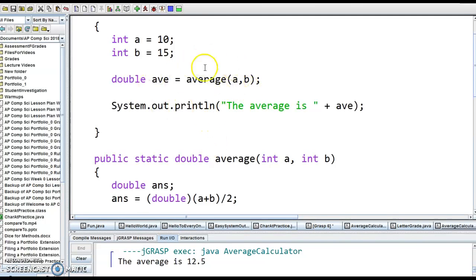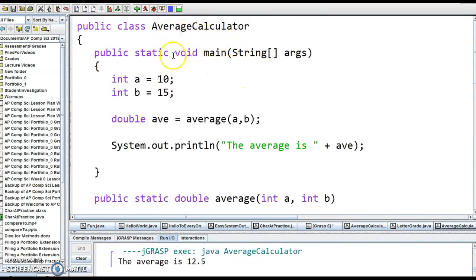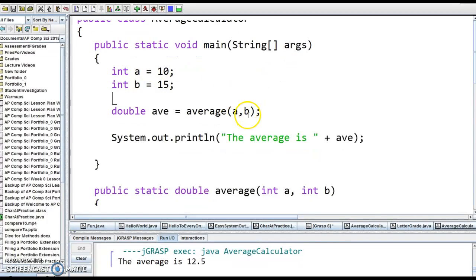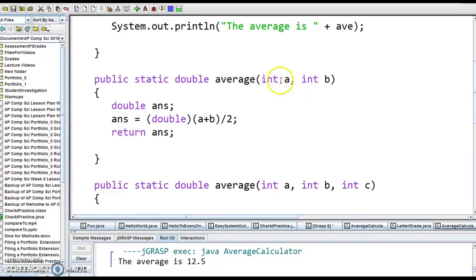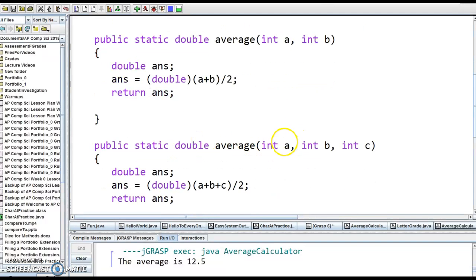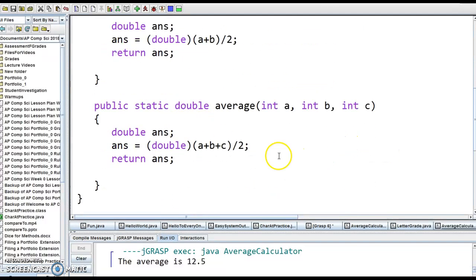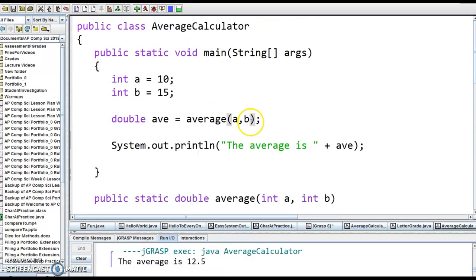Hello, everybody. So we started the average calculator here to take in numbers and calculate the average. For example, here's one method that takes in 2 parameters. Here's another average method that takes in 3 parameters and calculates it correctly, up to Mr. Brown's small errors. But ideally, there's a better way. You should have some kind of way to take in 5 numbers or 10 numbers or 17 numbers, right? And that's the beauty of an array.